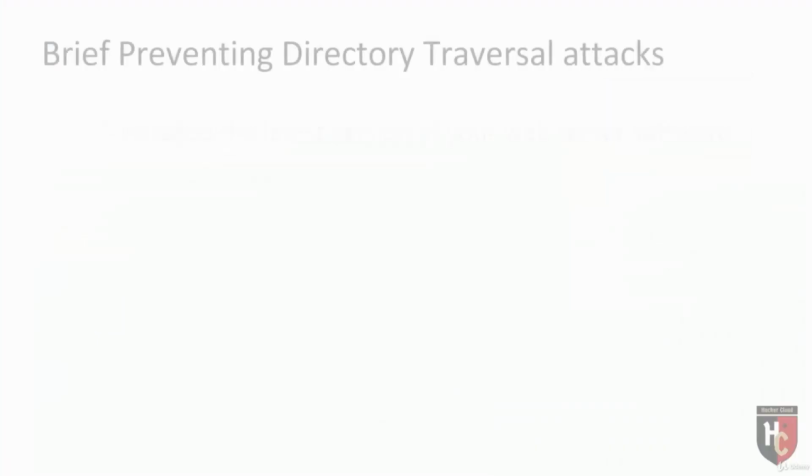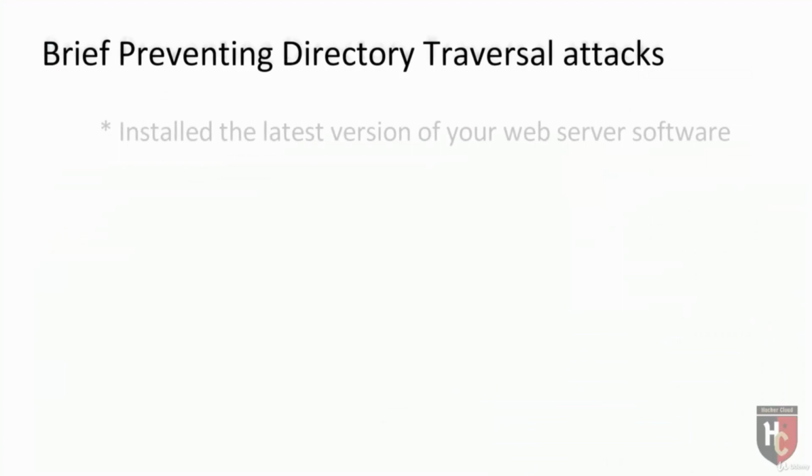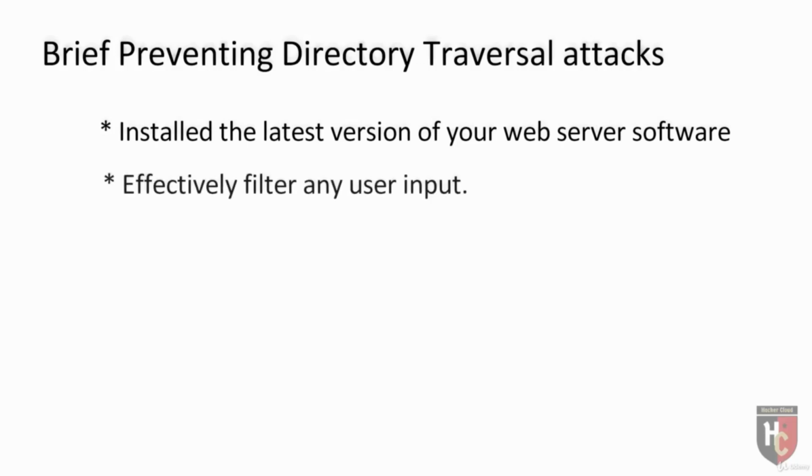Let's look briefly at preventing directory traversal attacks. First of all, ensure you have installed the latest version of the web server software and that all patches have been applied. Ideally, remove everything but known good data and filter metacharacters from the user input. This will ensure that only what should be entered in the field will be submitted to the server.